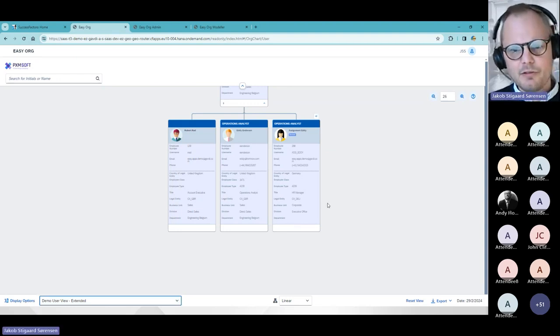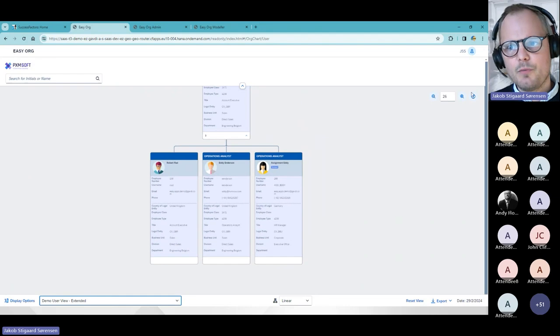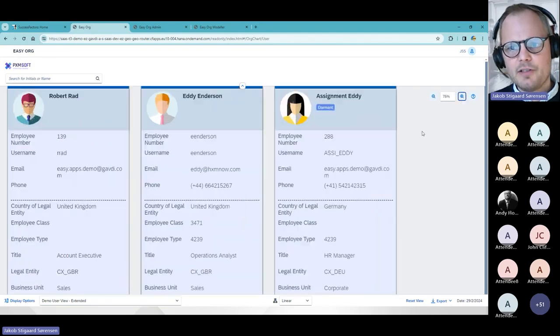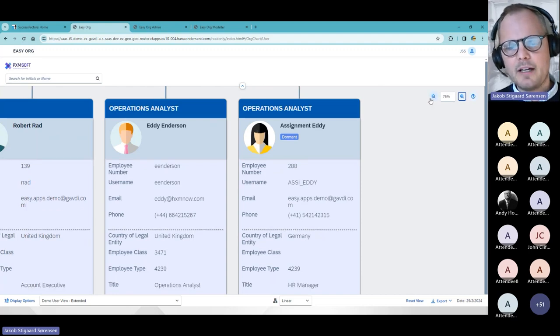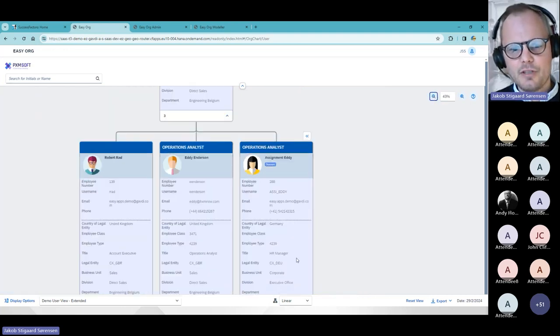Besides this, we also supplement the data with what we call tags. As you can see here, we have our assignment Eddie, the lady here called Eddie, and she's dormant. The reason why we have this tag is because, using the data from SuccessFactors, we've given a visual component that allows anyone navigating this chart to see what's going on.